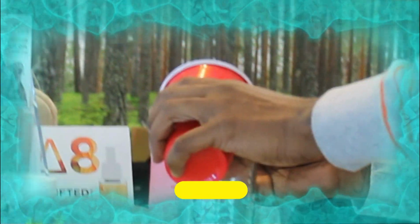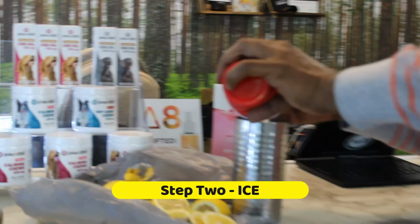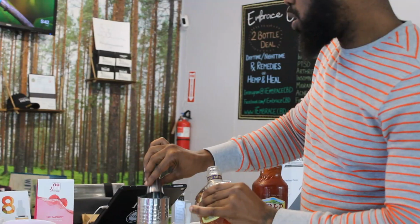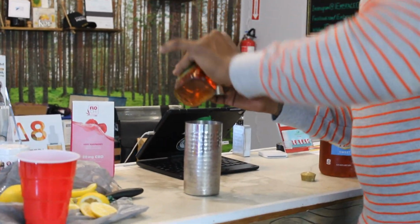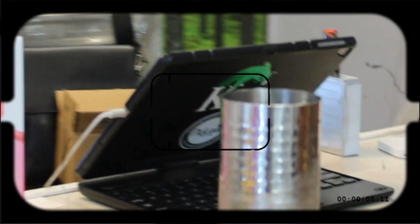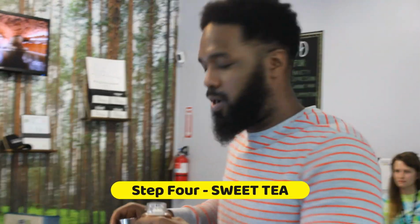Then you take some ice, pour it in there. Now since we're making it for two, just cut everything in half. What you wanna do is take an ounce of bourbon, one part, one, two. We like to get a little good over here, so we're gonna go in and do three, half and half. So I would do an ounce and a half anyway, because that's what they do at standard bars that you go to. And add 4 parts of the sweet tea, which will be 8 parts.